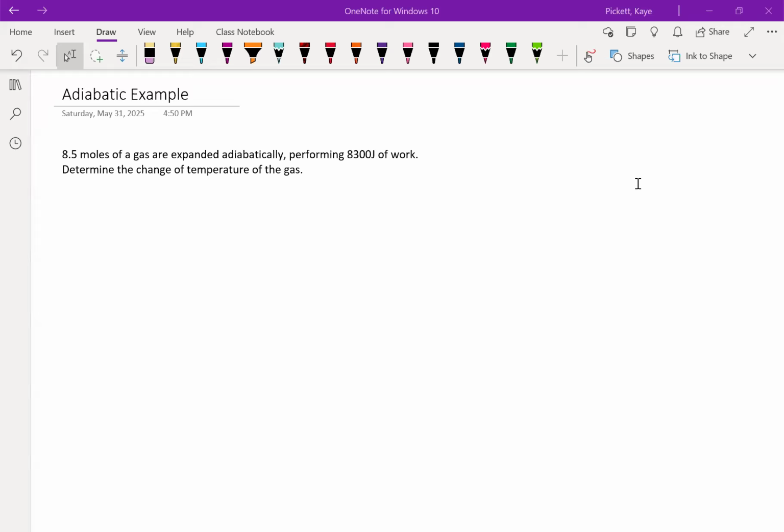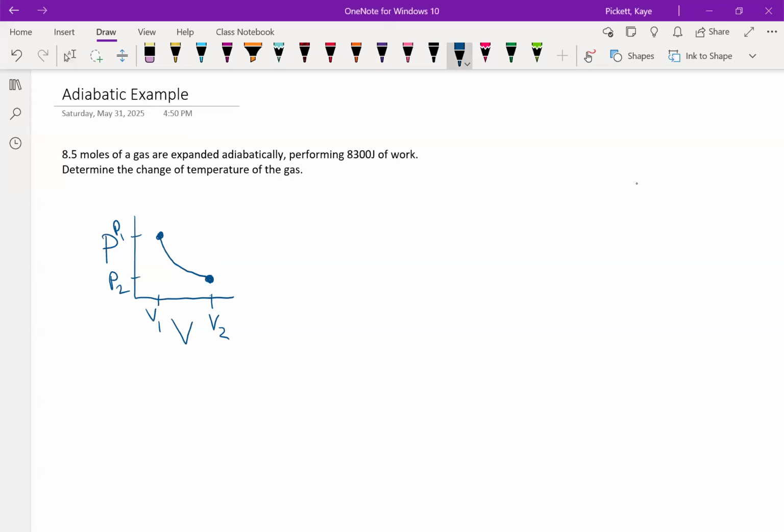So first of all, let's take a look at my PV diagram. I'm going to have a P1 and a P2 and a V1 and a V2, and I am expanding adiabatically. An adiabat is a nice steep curve here. It's not a straight line. I can't actually determine the work of this because we don't have that level of math in this course. For this, you're going to need some serious calculus. That's okay, but we just don't have it yet in this course.